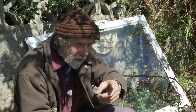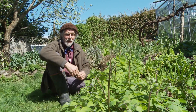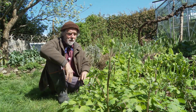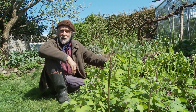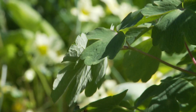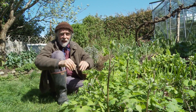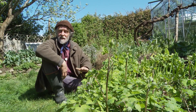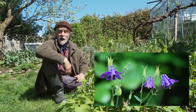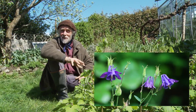Over on the other side we've got a whole lot more self-sown flowers. This little patch here is a flower bed and we've planted all sorts of things here over the years. But this year the columbines have moved in. Columbine is a self-seeder in this garden - it pops up all over the place anyway, but this time it's decided to completely colonize our little flower bed. So that's going to be fantastic. I love columbine, it's such a pretty little flower. I'm told it's edible, but I've never eaten it because I value it more for its decorative value.